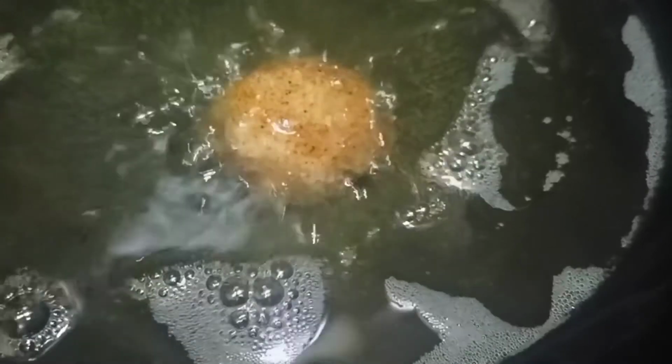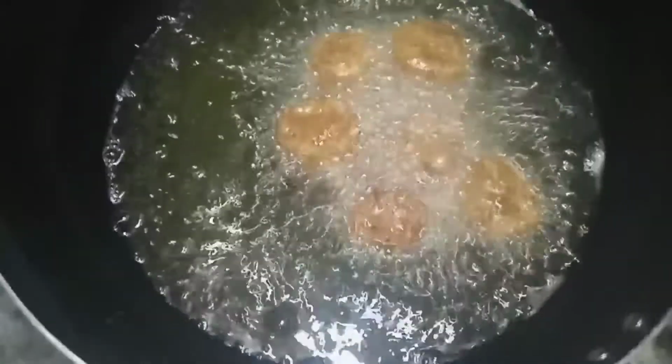and then I added the lid onto the pan for 1-2 minutes on each side. Cook 1 or 2 minutes from each side and fry till golden brown.